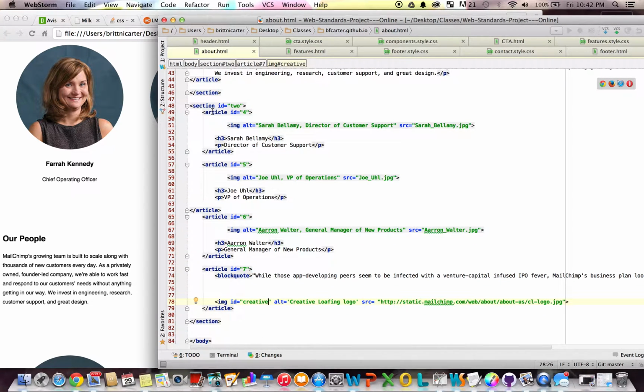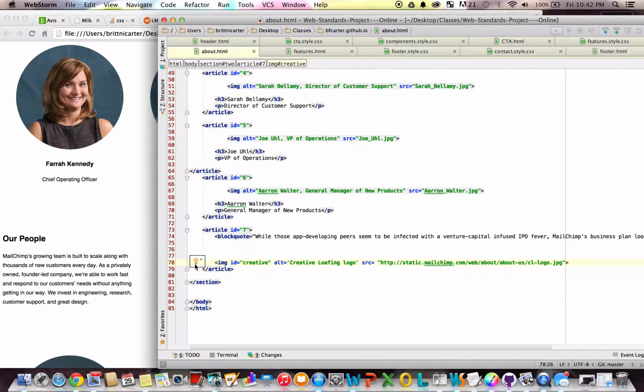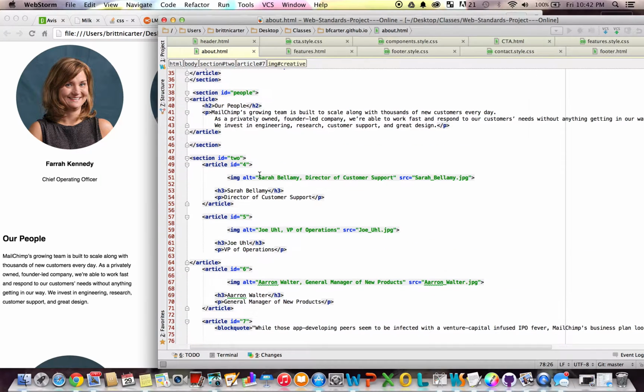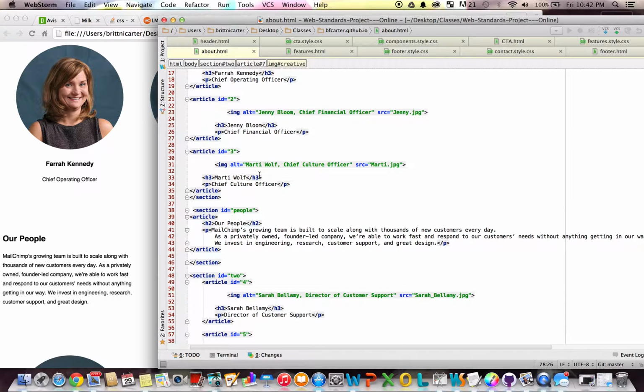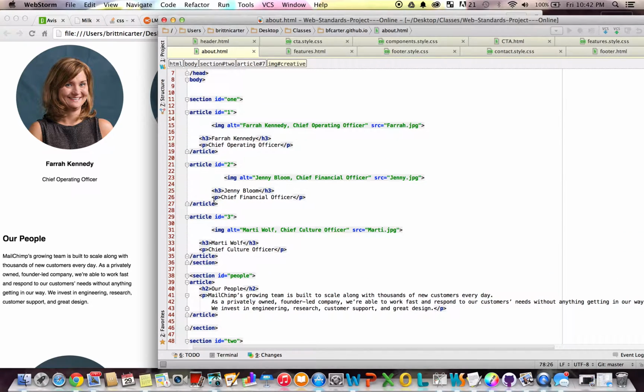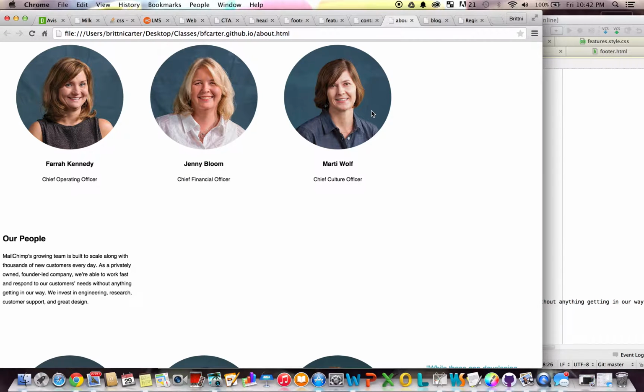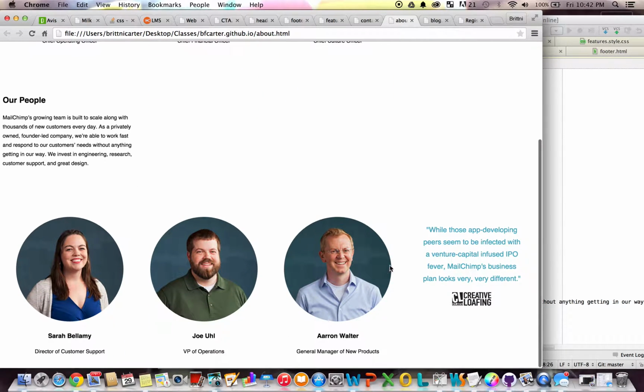And I had these as figures before, but when I went over it with Josh, actually I didn't go over this with Josh. I changed this myself. Or actually, yeah, we did. I'm so off. He said he didn't know why they were figures. Oh, that might have been in his video actually. So I just changed those out and made each one an article. I think that made more sense, just because it does. And then I just separated them into 2 sections, this being the top section, and then this being another section.